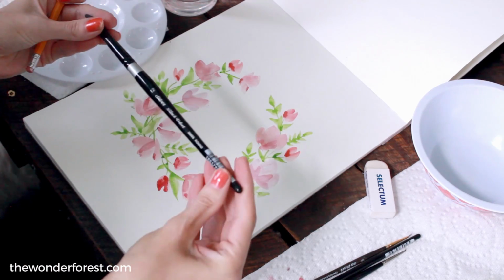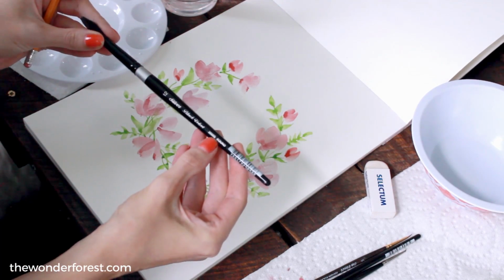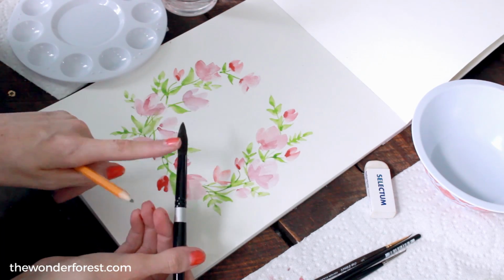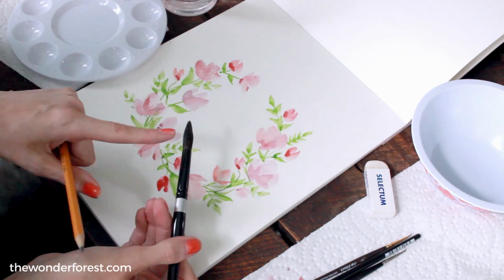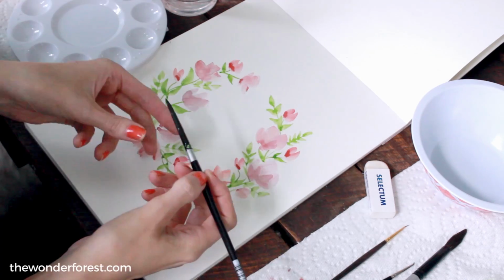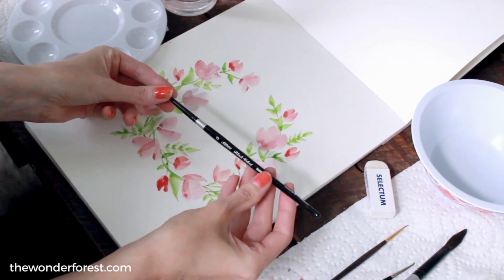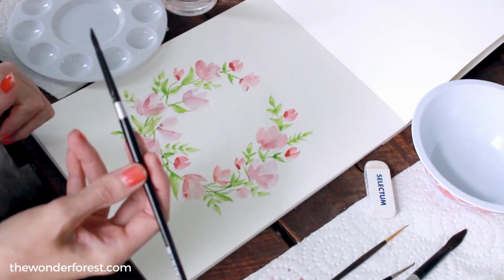I'm gonna be using this Silver Black Velvet brush. It's a 3000S round, and it's a number 12 brush. So it is a decent size. It's got a nice soft bristle, and it comes to a point. So you basically just want a round brush with a point. The other brush we're gonna use is a 3000S round, also a Black Velvet by Silver Brush, and it's a number 6 brush, and again it is the round with the point.